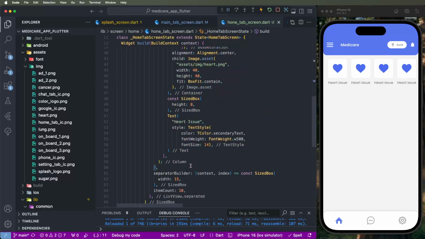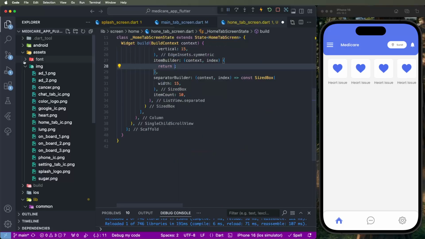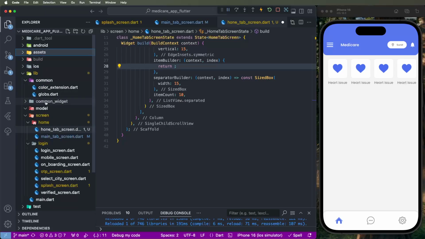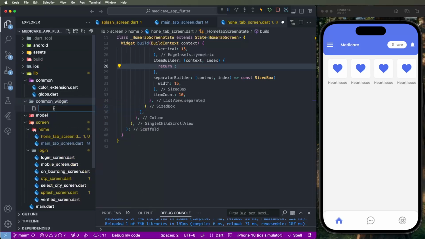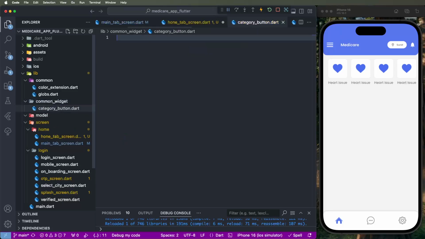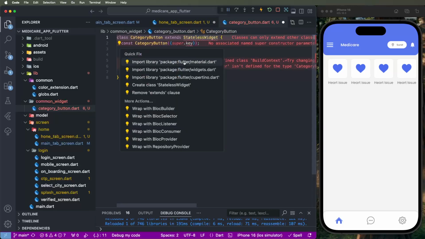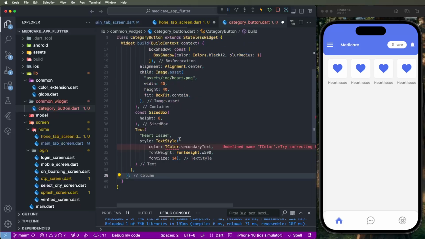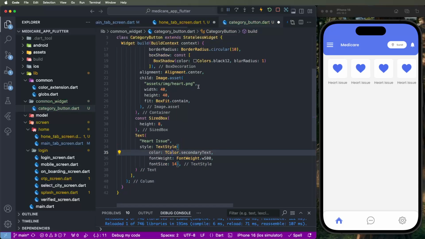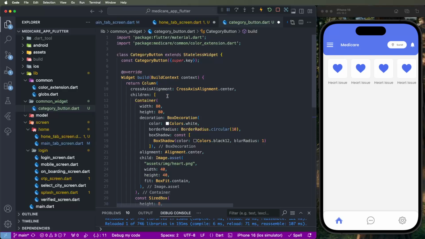Now we need to copy this here, cut here these columns, and we need to go inside the common widgets, and develop here the first common widget, create here the new file, and give this here the category button dot dart, and now create here the stateless widget CategoryButton, and now import this here the material dependency, and paste this here the code, import this here the color extensions, and then after so need to configure here.